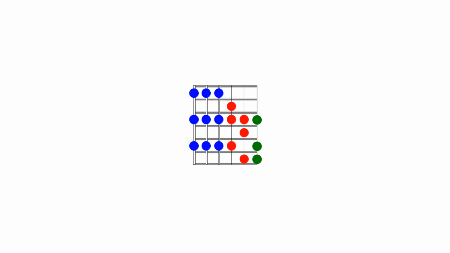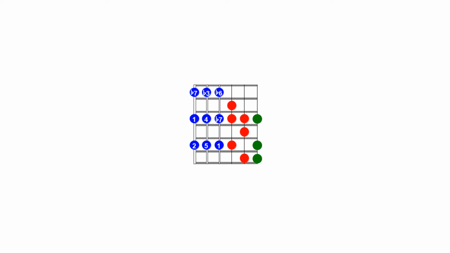Now, let's put our visual recognition skills to the test by identifying the intervals in the following scale shapes. Take a look at the blue dots in this scale shape. Can you identify the lowest intervals on the E, A, D strings? Can you name the starting scale degree? If you said that flat 7 is the starting scale degree and that the blue dots represent stacked major seconds from flat 7, flat 3, and flat 6, you are correct.